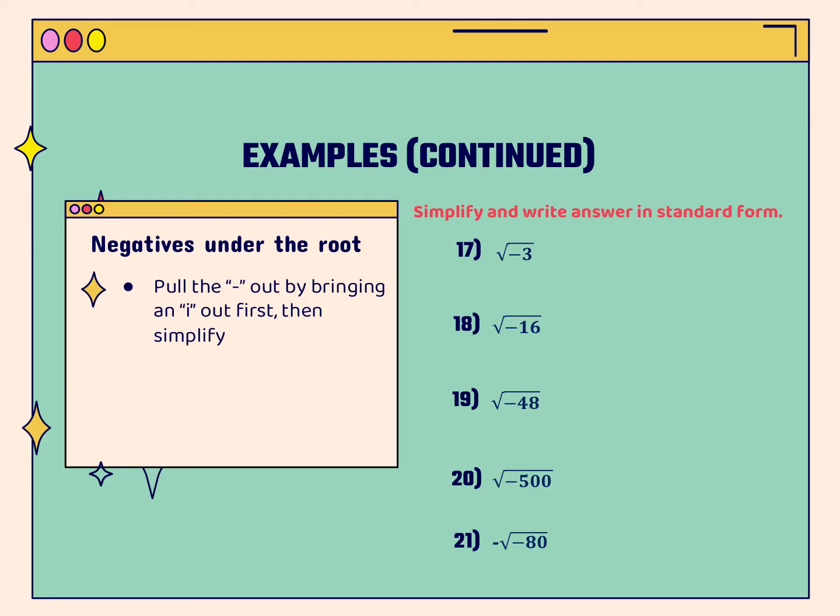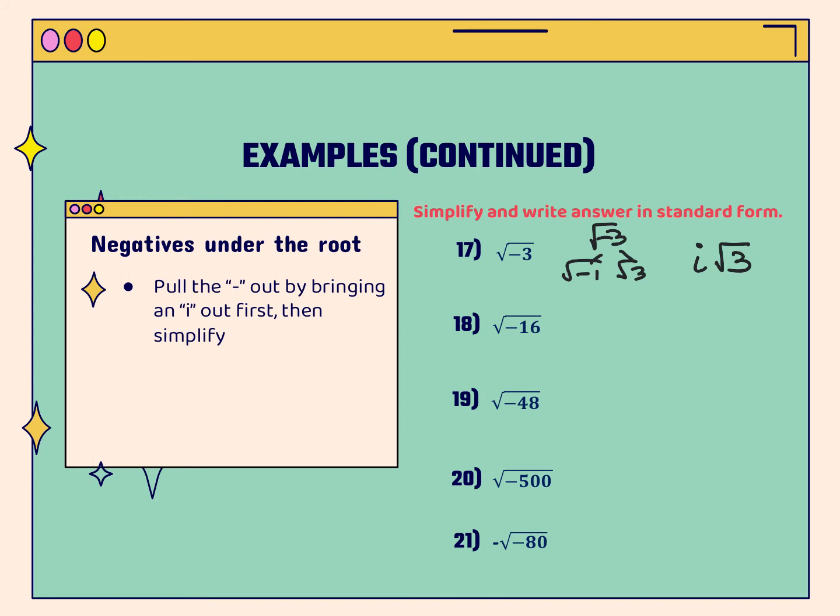All right, so now when you have negatives under the root, and we saw this at the beginning, when we want to simplify a square root and there's a negative number underneath the radical, we're going to pull out an i first, and then we'll simplify the positive root that's left behind. So again, if it helps you at the beginning to break it apart and think of the -3 as -1 times +3, and then this just simplifies to i, the square root of -1, and you can't break down the 3.